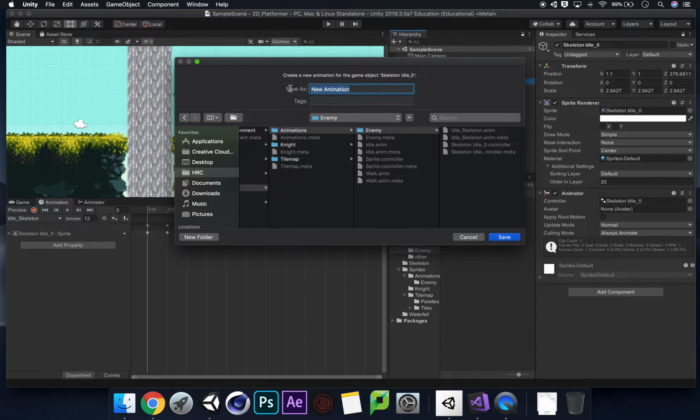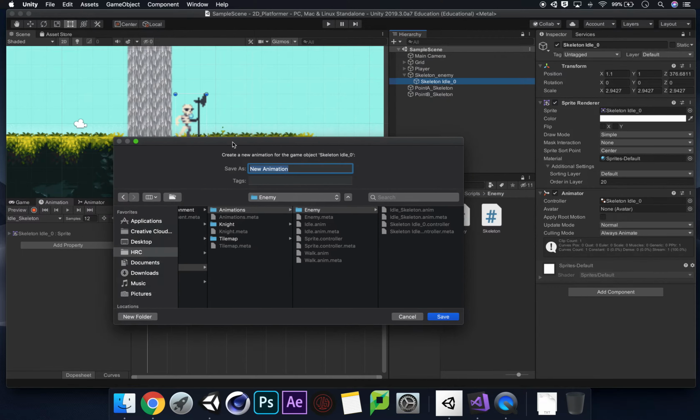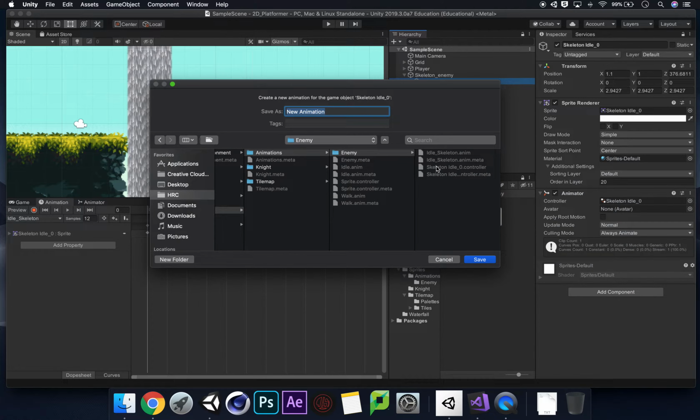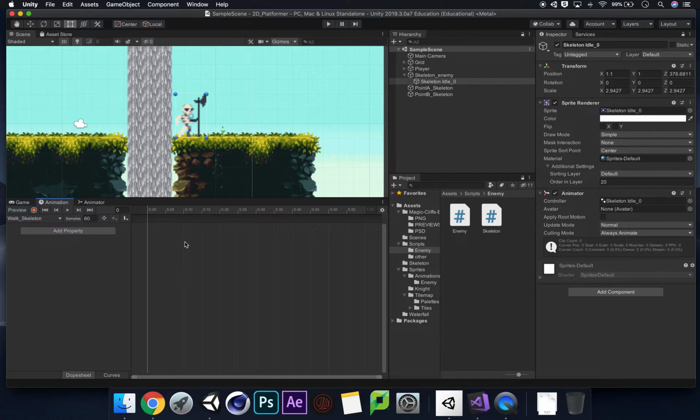Cool. And then we'll call this... what did I call the first one? First one was called idle skeleton, so I'll call this walk underscore skeleton, and click save, and that will save in the right place. Cool. Okay, so let's find those frames.